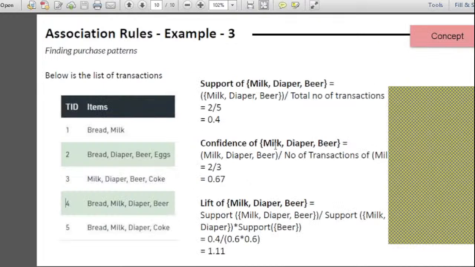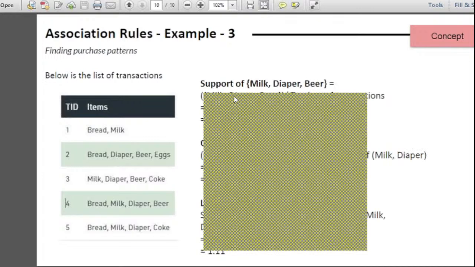One more example, quickly. I want you to calculate the support of milk, diaper, and beer. I think 2 examples are good. Should we move on or one more? You do it quickly then, right? Quickly. I'll give only 1 minute for 3 metrics. Quick. Support of milk, diaper, and beer.